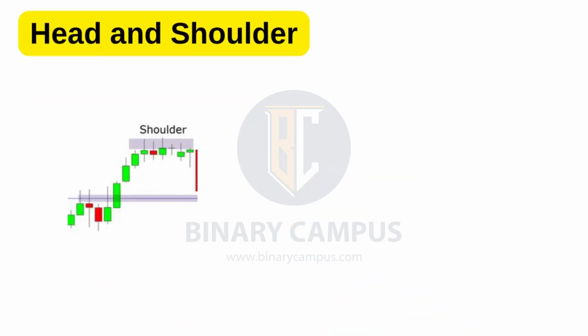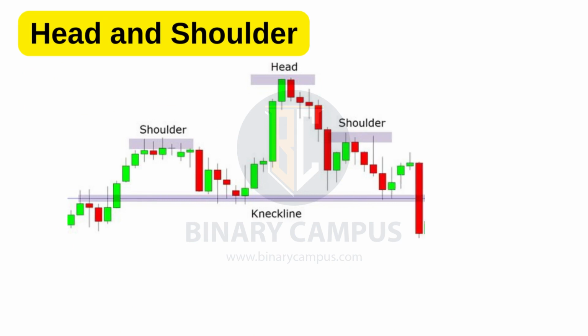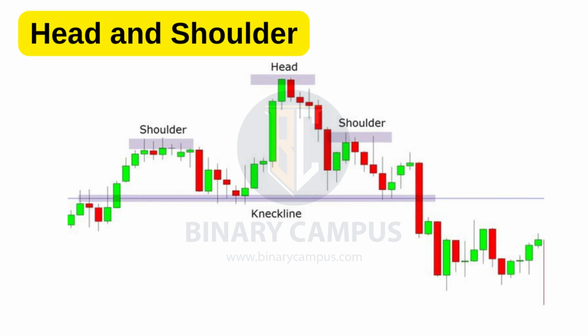Third one is head and shoulders. The head and shoulders chart pattern is a popular and easy to spot pattern in technical analysis that shows a baseline with 3 peaks, the middle peak being the highest. A head and shoulders pattern describes a specific chart formation that predicts a bullish to bearish trend reversal, while an inverse head and shoulders indicates the reverse. The pattern appears on all time frames and can therefore be used by all types of traders and investors.